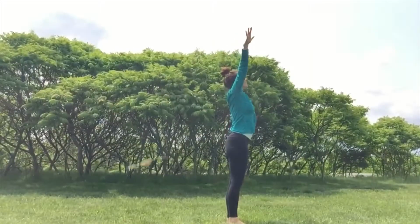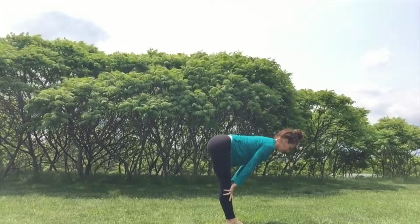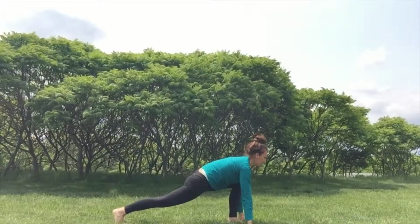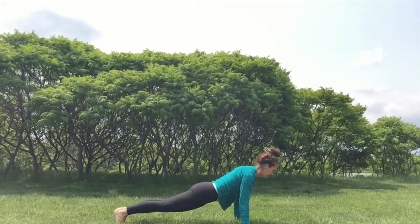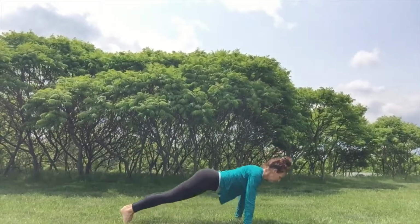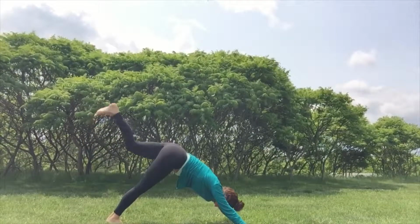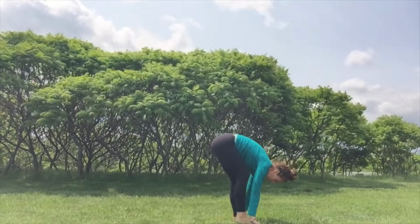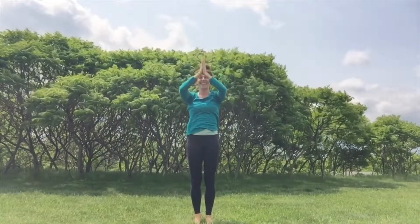Inhale, up. Exhale, fold. Inhale, halfway up. Exhale, fold. Right leg back. Inhale. Exhale, plank. Inhale here. Exhale, down. Inhale, up dog. Exhale, down dog. Inhale, left leg. Exhale, sweep it through. Inhale here. Exhale, fold. Inhale up. And exhale, hands to heart center.